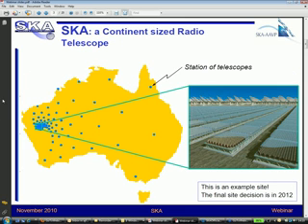This thing is a continental-size device. Whilst it's called a square kilometer, that refers to the total collecting area available to the telescope, and it's not a single collector. There are maybe one to two thousand dishes, a huge number of mid-frequency aperture arrays, and 250 of the lower frequency arrays as well. The very long baselines give extremely high resolution, important to some science experiments, while many others require close concentration in the core for collecting very weak signals from distant galaxies.